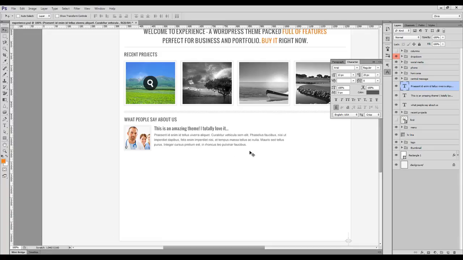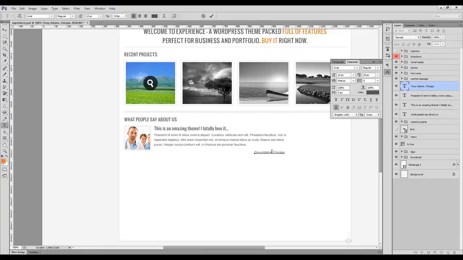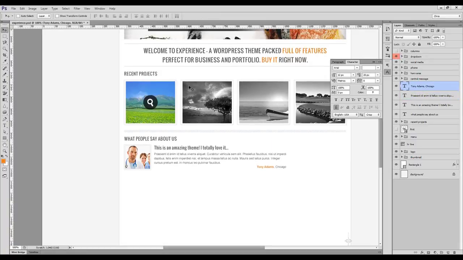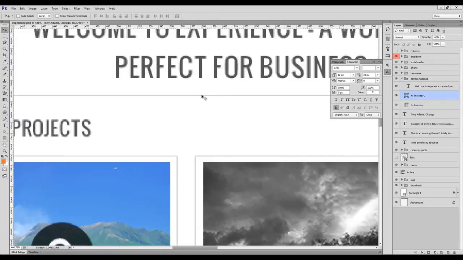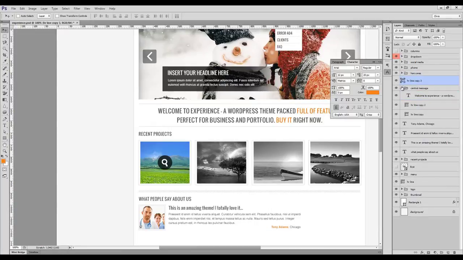Then last, add the name of the person and city. Another gray line at the bottom. Group it and the first client review is done.